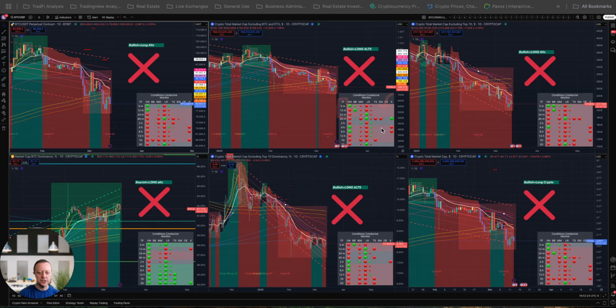A slightly reddish tint behind it. You can see that the 45-minute and the 2-hour have no tint, right? There's no bias really in there, which means it could be ranging, it could be choppy, it could be a myriad of things, but usually those two. And then you can see that it's kind of sandwiched by bias in the 4-hour, the 1 day, and so forth. We have a lot of other metrics like linear regression and many others that you can use.